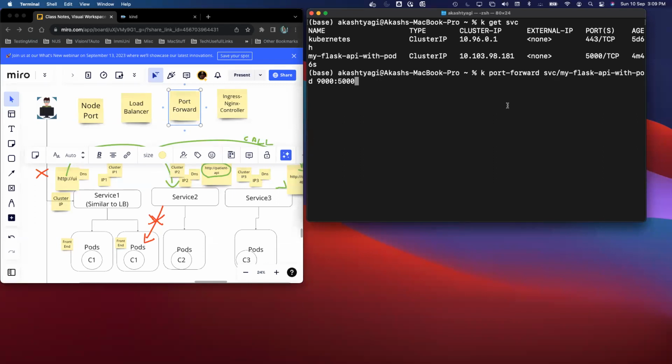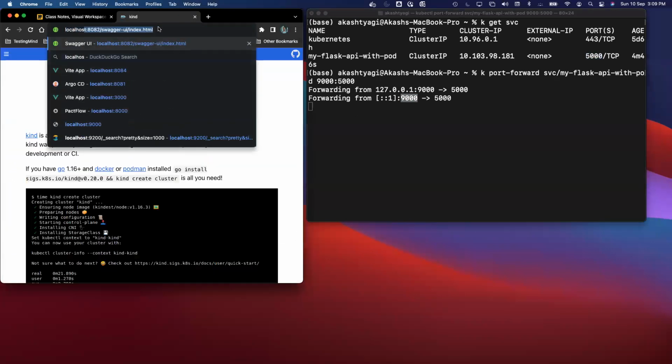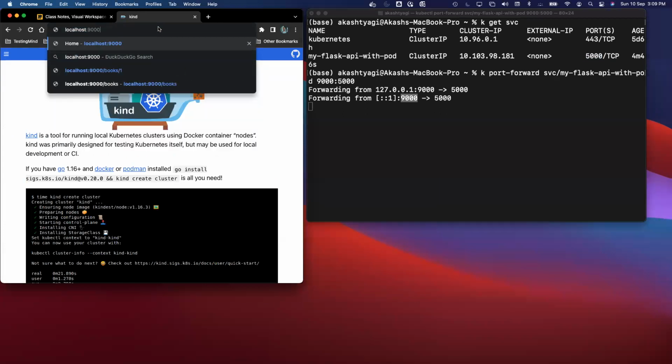When I do that, it will start publishing any traffic coming to 9000 from my localhost to the 5000 port of this, because this is listening at 5000. So 9000 is my local. So I go here, I say localhost 9000.